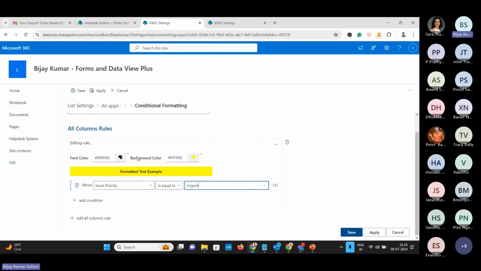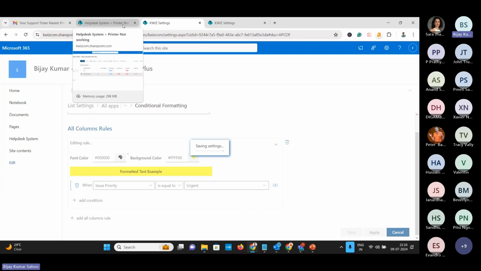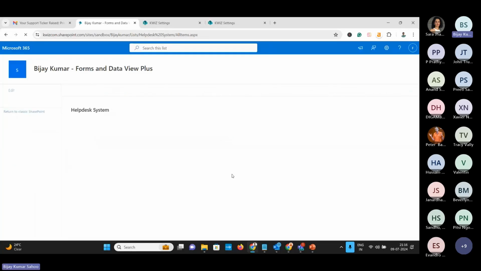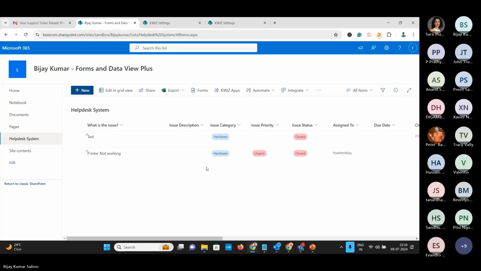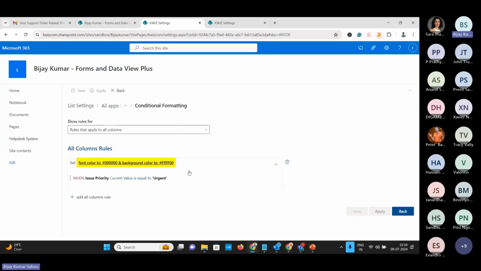So now all the columns will do this. I'll just refresh it again. I'll apply it. I'll go here. Hopefully, if I refresh it, the entire row should change. You can see here the entire row becomes yellow color. This way you can distinguish the item. So how quickly you can do this thing, you can see it here, right?